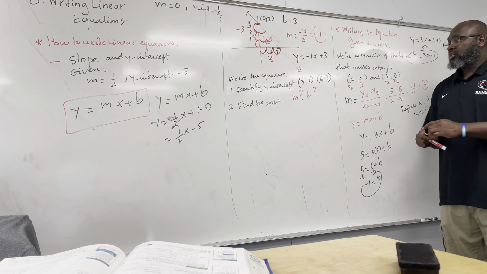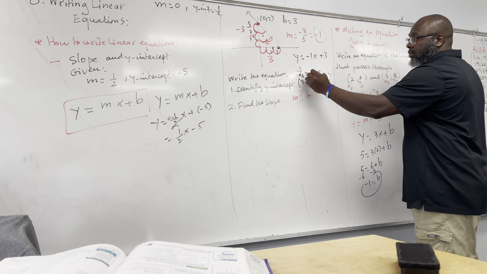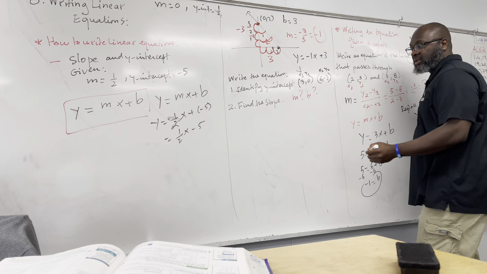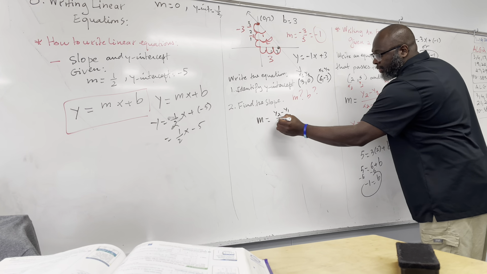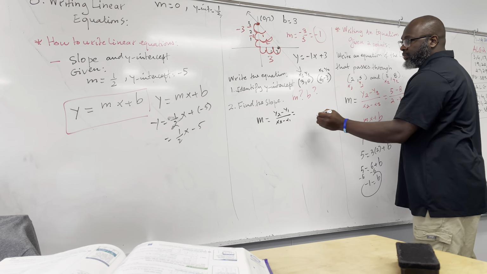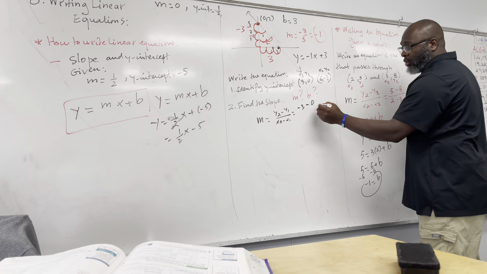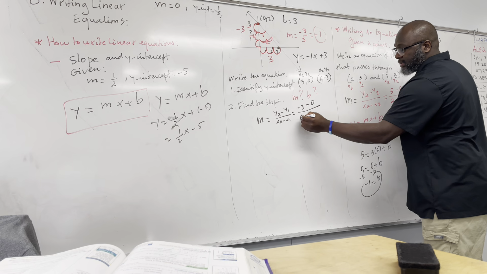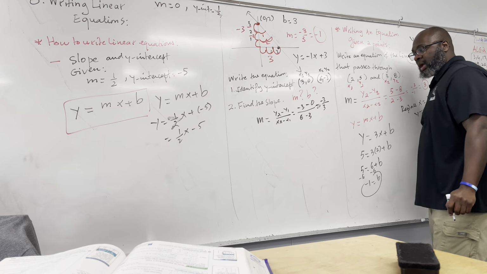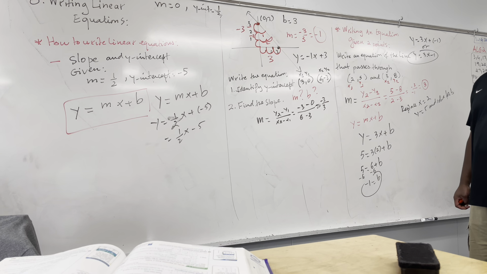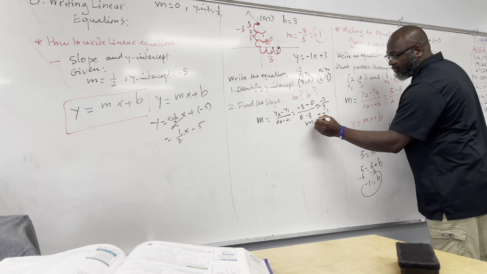The slope. So how am I going to find the slope given 2 points? I'm going to name this x1 and y1, and this x2 and y2. So now we can find m. We're going to do y2 minus y1 over x2 minus x1. So that's going to be -3 minus 0 over 6 minus 3. So I get -3 over 3, which is what? -1. So my slope m is -1, right?